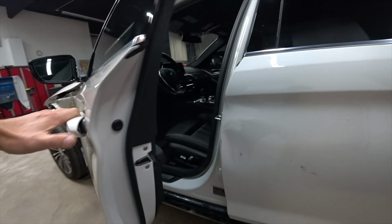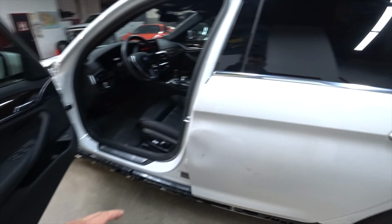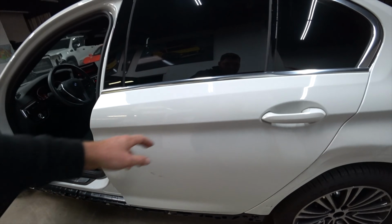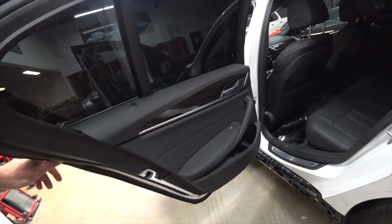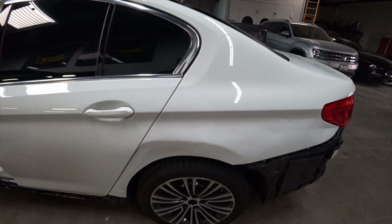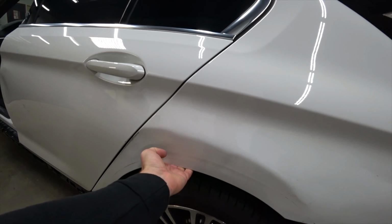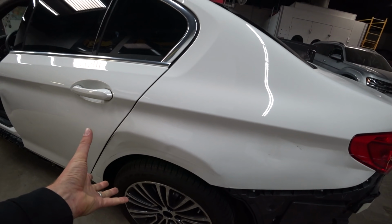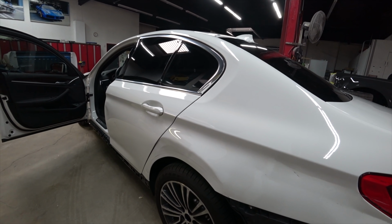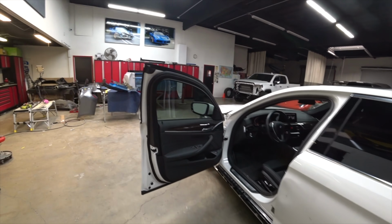So I'll take the doors apart, door panel, so I have the access to get there. And same with this door, because the door structure didn't get damaged, so I'm gonna take everything apart, so I have access to get there. And same with the quarter panel. Quarter panel is a piece of cake as well. This is a very soft spot. I could even pull it with my hand. So I'll get a slide hammer, hook it up and just bang it out and apply a little bit of body filler on the quarter and the doors, and we should be good.